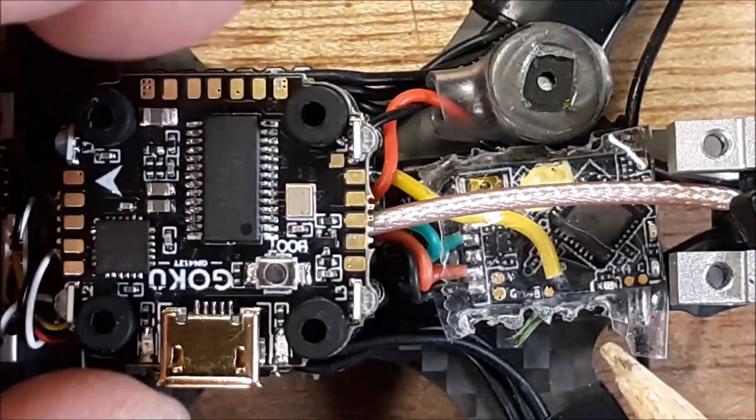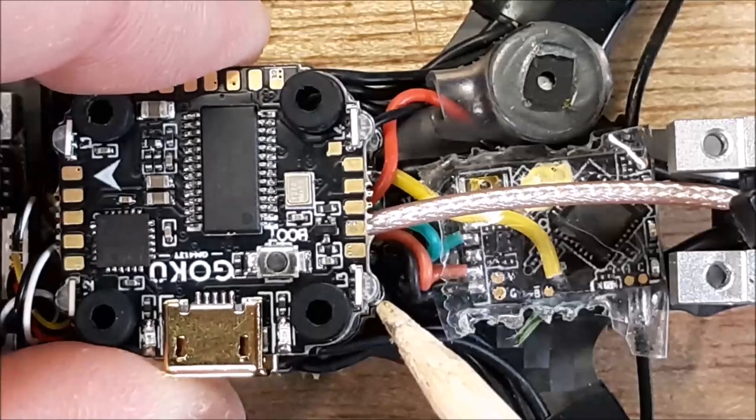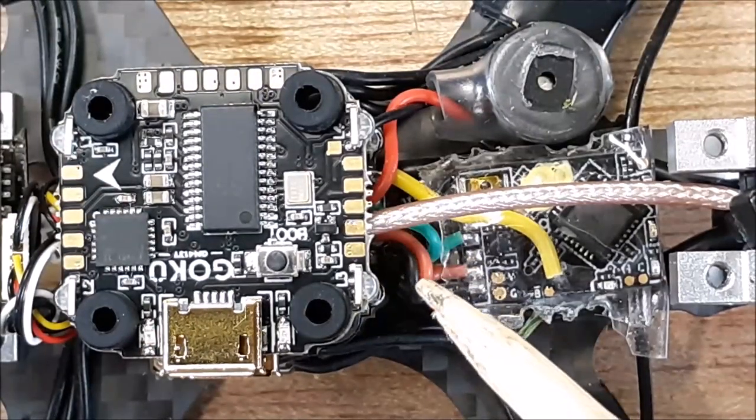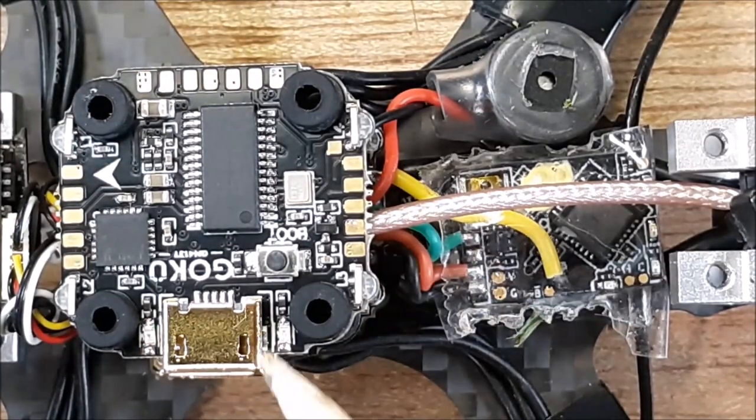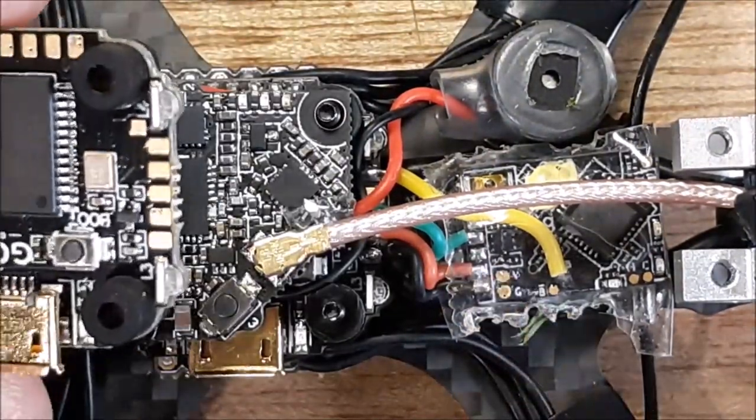So now the flight controller is in there. I'm just going to put this flight controller on top so that way I don't have to take my stack apart. Okay, makes it a little bit easier, don't it? So you have your USB port. Just make sure I have my orientation correct.